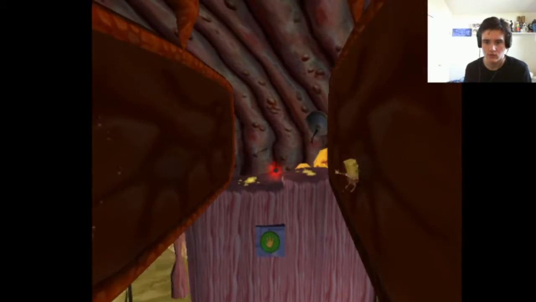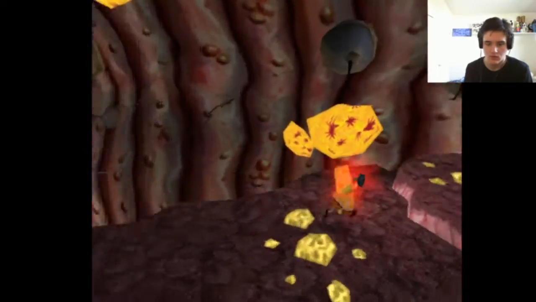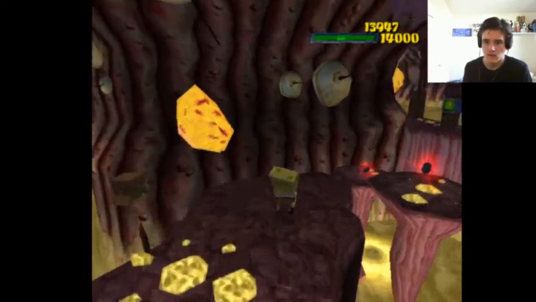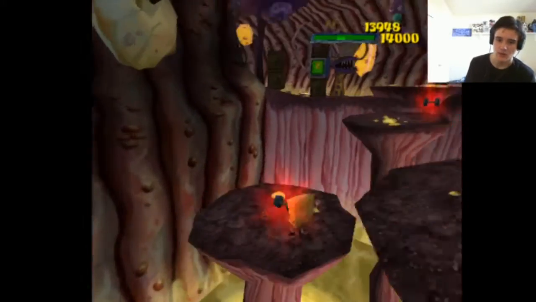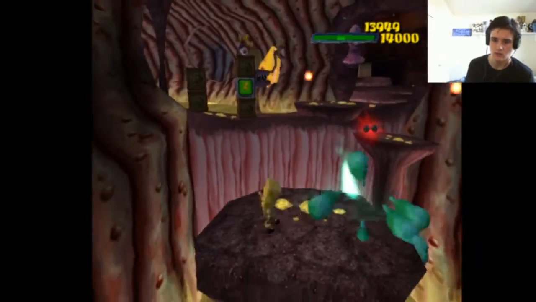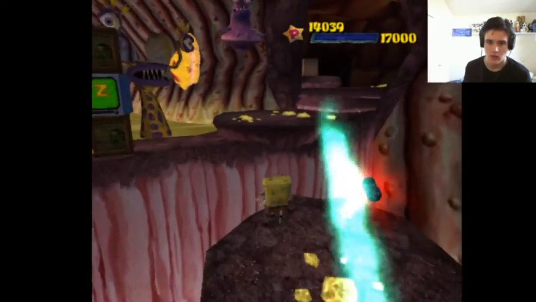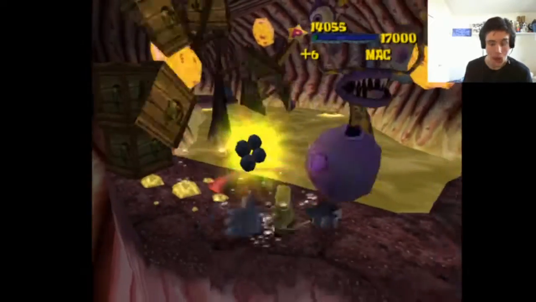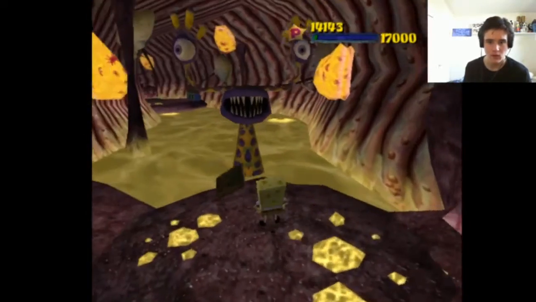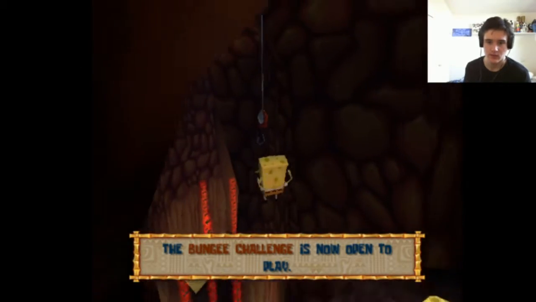Okay, let's go. Nice. Alright, now we gotta do some platforming bits. What would a platform be without a platform? Not here. Hello, sir. You seem very in the center. Ooh, a bungee challenge. Okay, I can do this. This is easy.